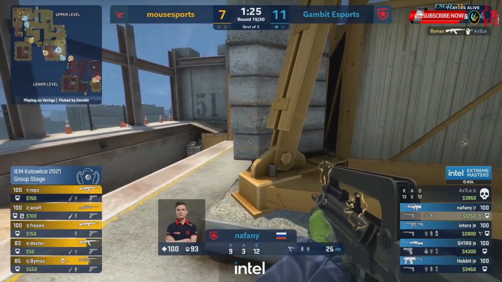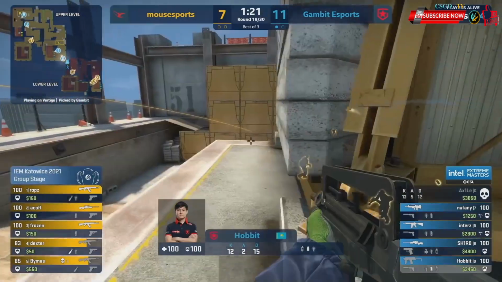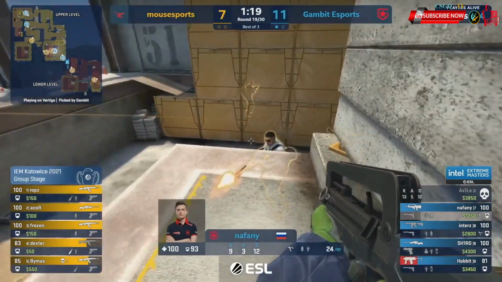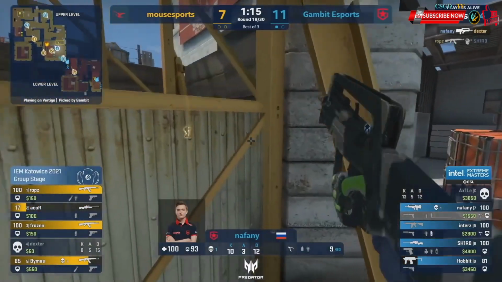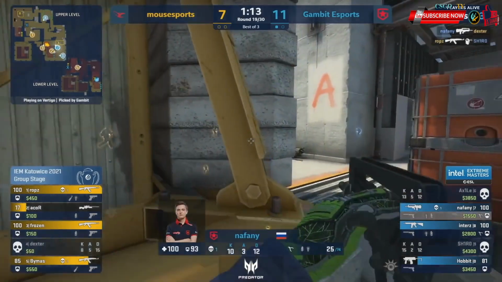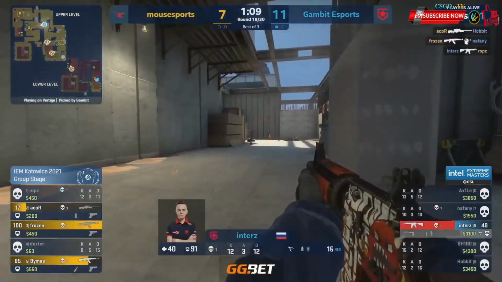Yeah, we do see a quick push up the ramp, so are they going to be clearing out the sandbags? First of all, I was going to say they're going to have to deal with the player up close. Actually got to pick up, I believe that was around mid with their lurker, but Nafany pushes in, gets the initial dink on Acor and forces him to duck away, and then just grabs Dexter in the background. But what has just happened?